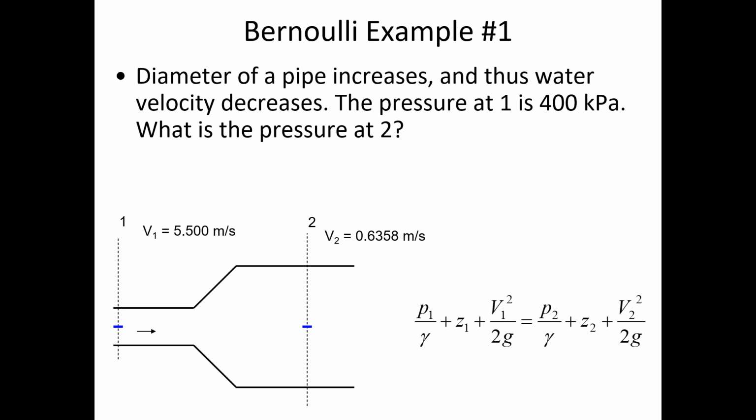So let's get a feel for that. These calculations are our first attempt to substitute things into Bernoulli's equation. Let's say that we have a certain section where we know the velocity at 1 and 2, and that's given on the screen. And we know the pressure at 1 is 400 kPa. We want to determine the pressure at 2. And this is water, and so we know that the unit weight of water is 9810 newtons per cubic meter. So I'd like you to calculate P2 using Bernoulli's equation.